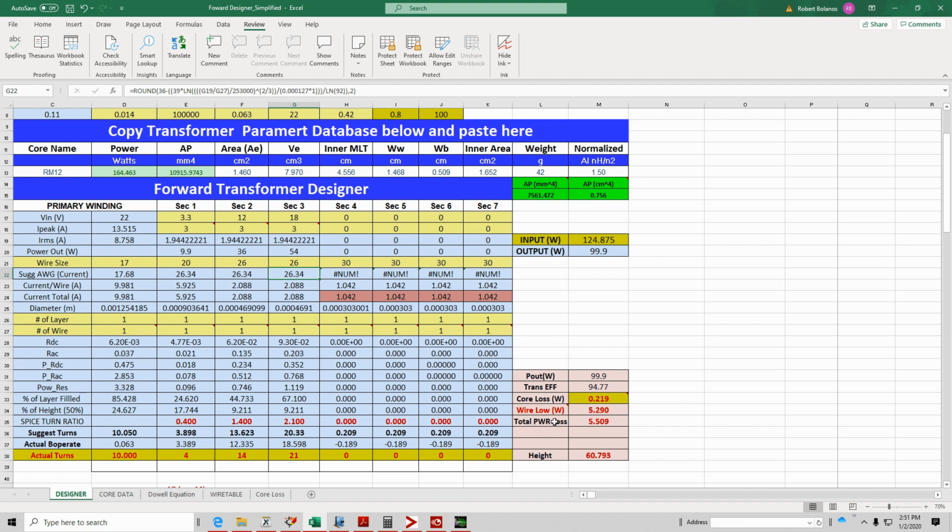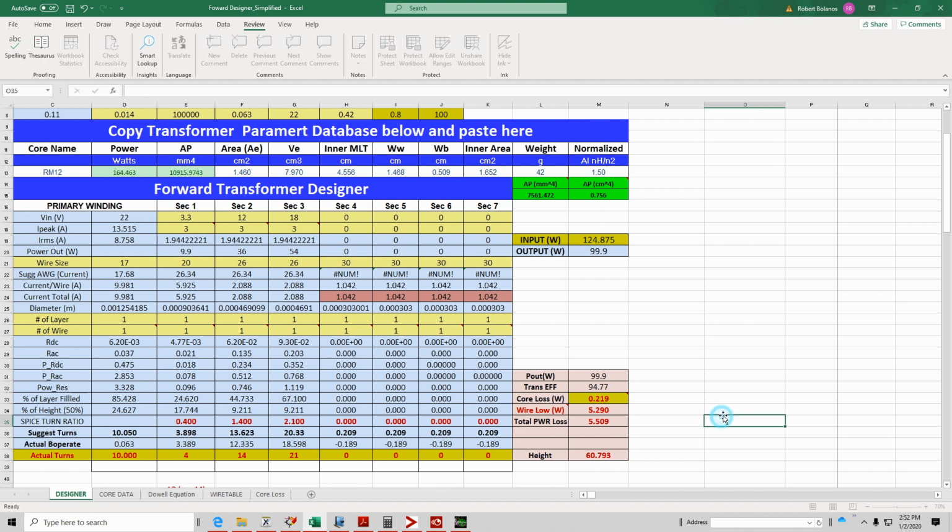Now the total power loss calculates the core losses and calculates the wire losses. As you punch in these numbers, it calculates the length, and then it calculates the resistance of the wire. Here's the resistance of the wire. It also calculates the power. That power is here. So this is our first pass design.